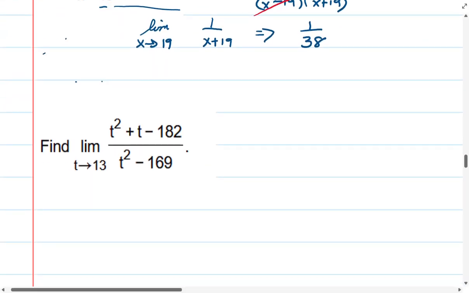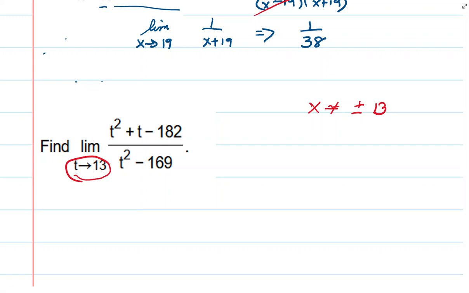Right. Well, this one, I know this is 13 on the bottom, right? Plus or minus 13. So we know in our domain, x cannot equal plus or minus 13. Okay, so now we have to figure out what they want. Well, they want positive 13. So we're going to factor and see if it's a removable point. On the top, it's got to be 13, right?